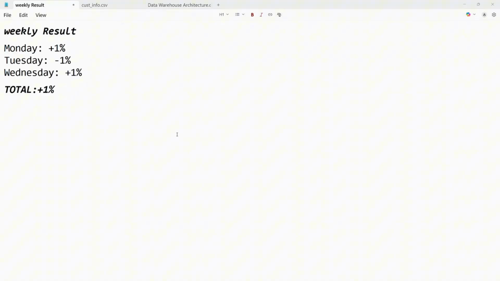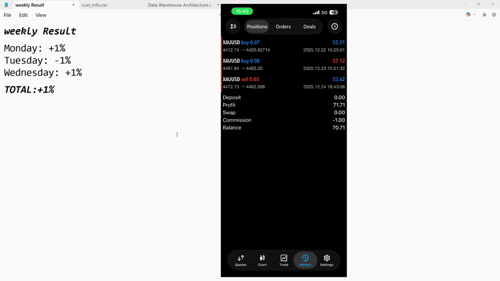So guys, this is our overall weekly result for this week. I took only 3 trades, as you can see. Monday, I took the first trade, Tuesday the second, and Wednesday the last trade of the week. On Monday, the market took us out at break even, and we eventually made only 1% from the trade. On Tuesday, we lost the trade. We lost 1% as well. On Wednesday, the same thing. The market took us off at break even, and we made only 1%. So the overall result of the trades is 1% for the week.